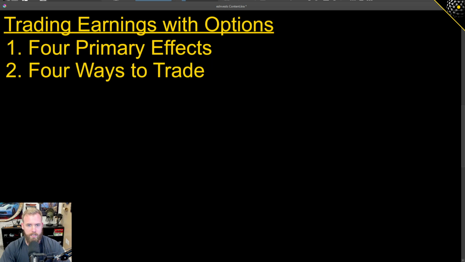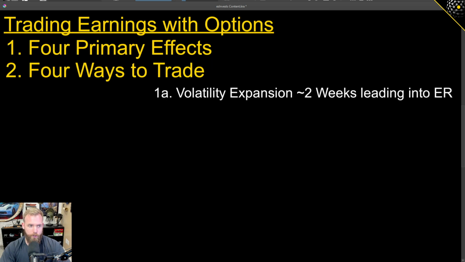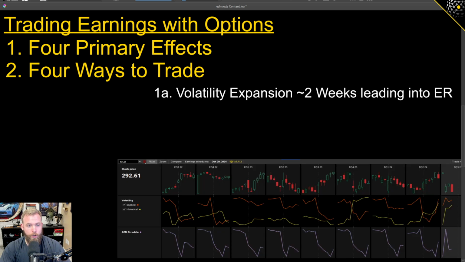Beautiful. Let's continue. Let's talk about the very first effect, which is volatility tends to expand starting about 2 weeks out leading into an earnings release. Now, I'm going to overview these effects with you quickly. I'm going to show you them, and then I'm also going to show you some studies that you can look up for yourself to validate them. So we'll take a look at a bunch of Barchart related tools in just a few minutes because they have some great platforms that can help you visualize these things.